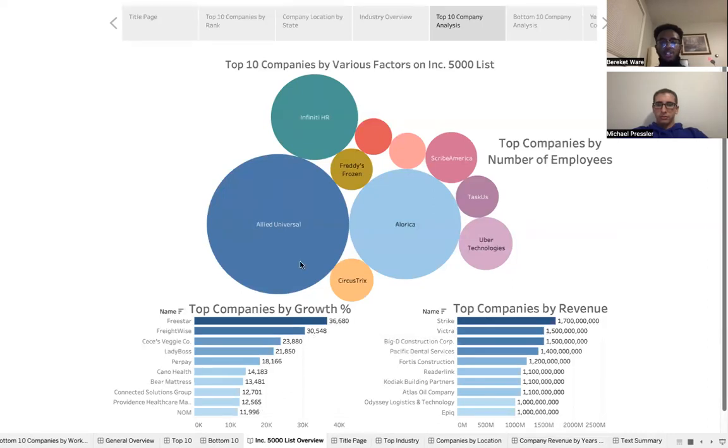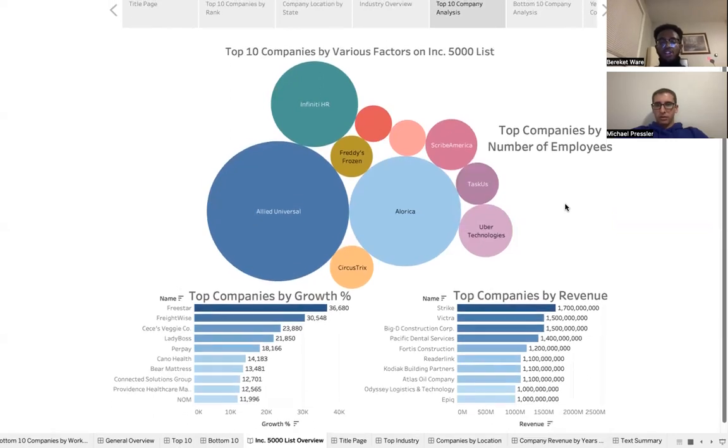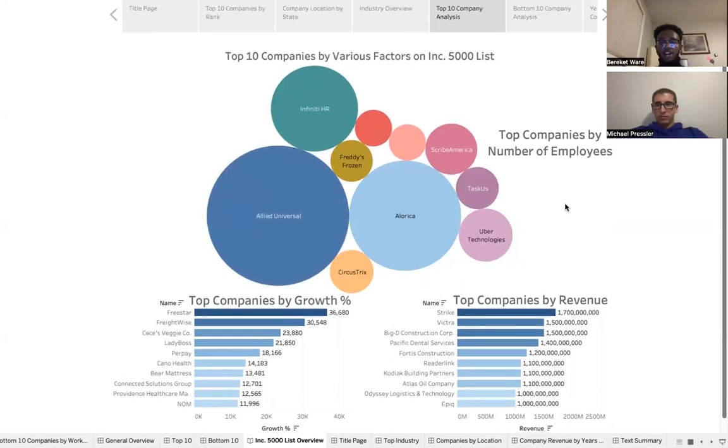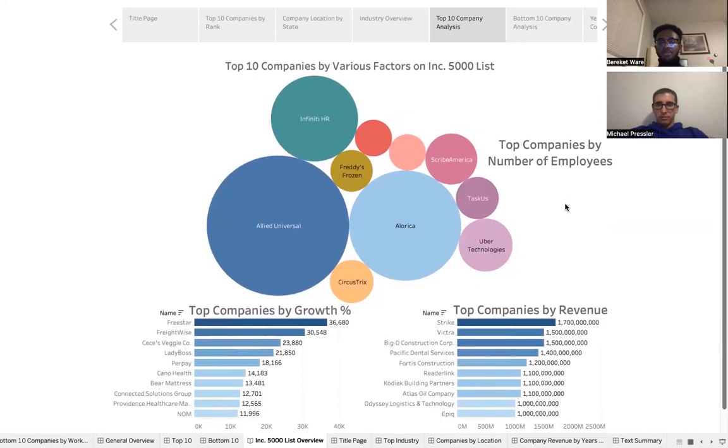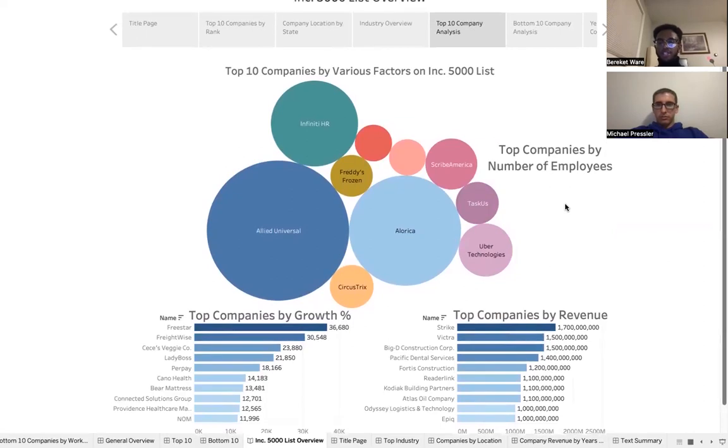Another thing we wanted to highlight was the top 10 companies by the amount of workers that they have. We've got another interactive visual. If you hover over or click on the companies, it'll show you how many workers that they have. And as you can see, the number one company's got 155,000 and the number 10 company's got 10,000. Again, another big discrepancy there. So most companies won't be as many as 10,000 or even 150,000. These are just the really bigger privately held companies. And it makes sense because a lot of privately held companies will have a lot less employees than most companies that we would see that are publicly traded.